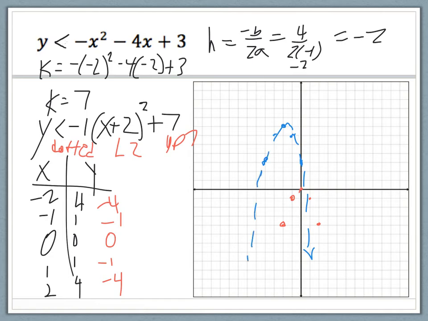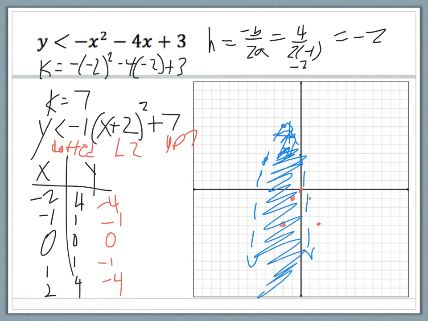Okay. And the last thing that I need to look at is where to shade. Well, a less than is below, so I'm going to shade below my vertex, which would be this way, so I'm going to shade below my graph, which is going to be right here. Okay. Now if you don't extend your lines all the way, that's fine. Just make sure though that when you shade, you won't shade where it would actually cross the line. And it is okay to shade over your parent function. Remember, the parent function is just a tool to help you.